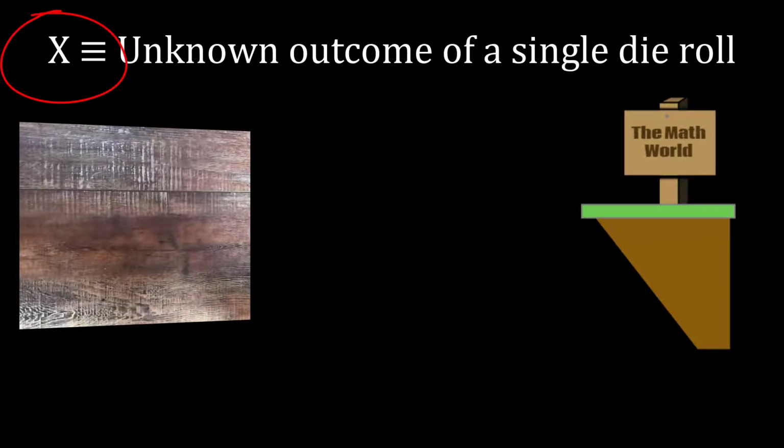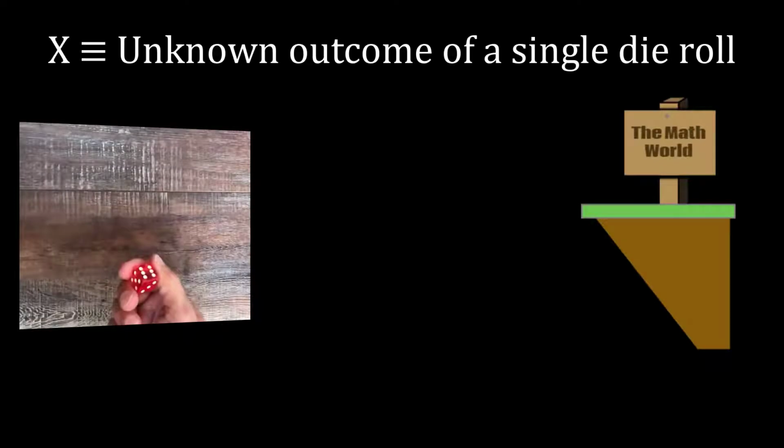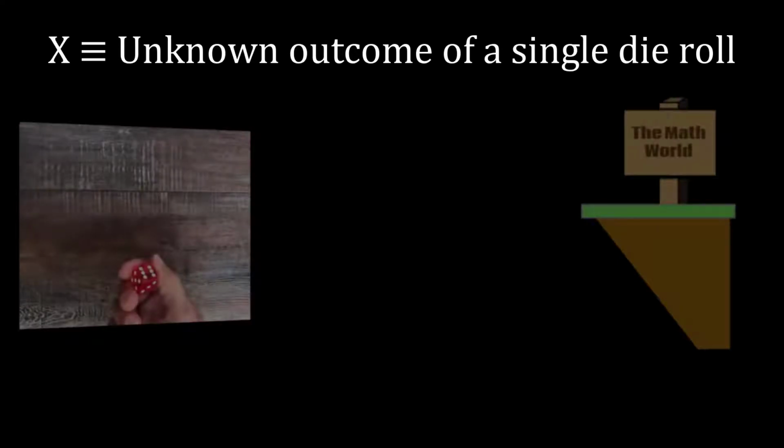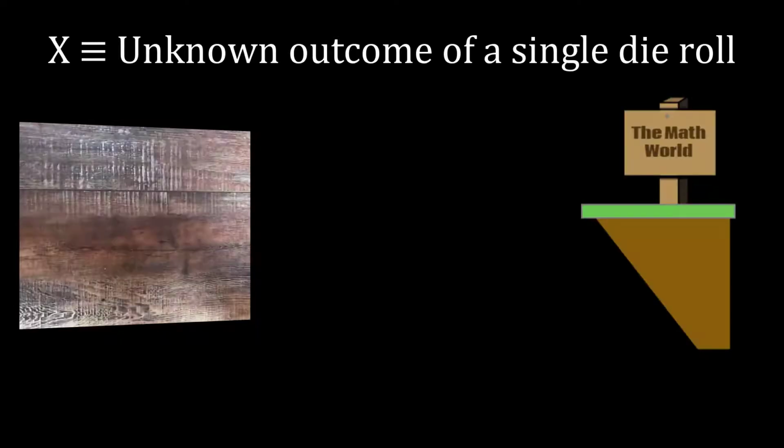We use capital letters to represent random variables. Read the 3 horizontal lines here as "defined as", and thus uppercase or big X is defined as the unknown outcome of a single die roll. I find it helpful to always be explicit about defining this nice mapping between math world letter X and real world narrative. The math world letter will allow us to be more concise when talking about this real world phenomenon.